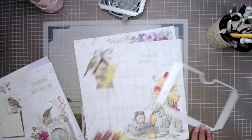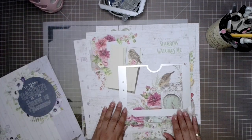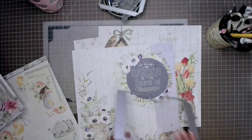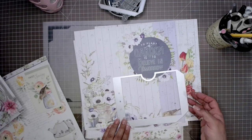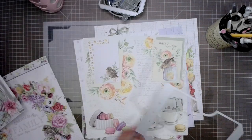What I'm doing is using my die as a viewfinder, basically. It is helping me to position and figure out what is going to be showing and where, so I can choose what's going to be cut off, what might not be centered, what might not work — like this little bird down here. If I try to do that, then obviously I would be kind of cutting him in half.